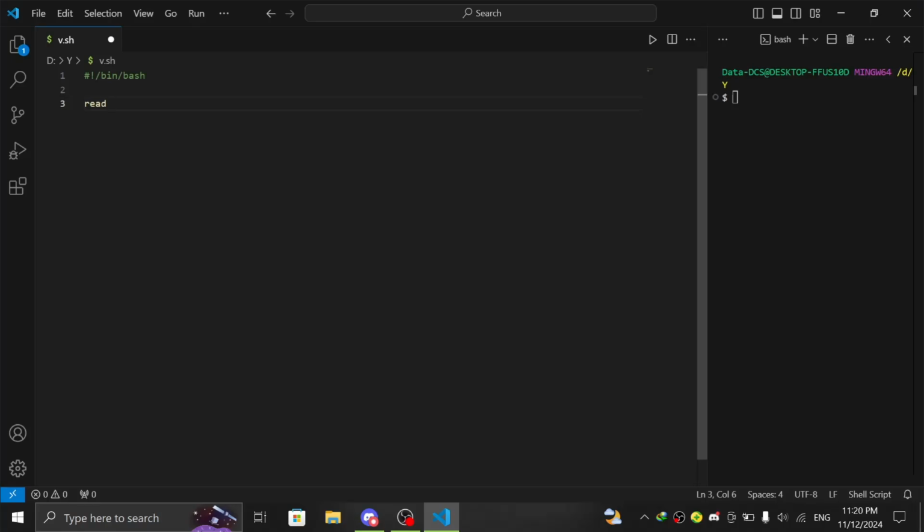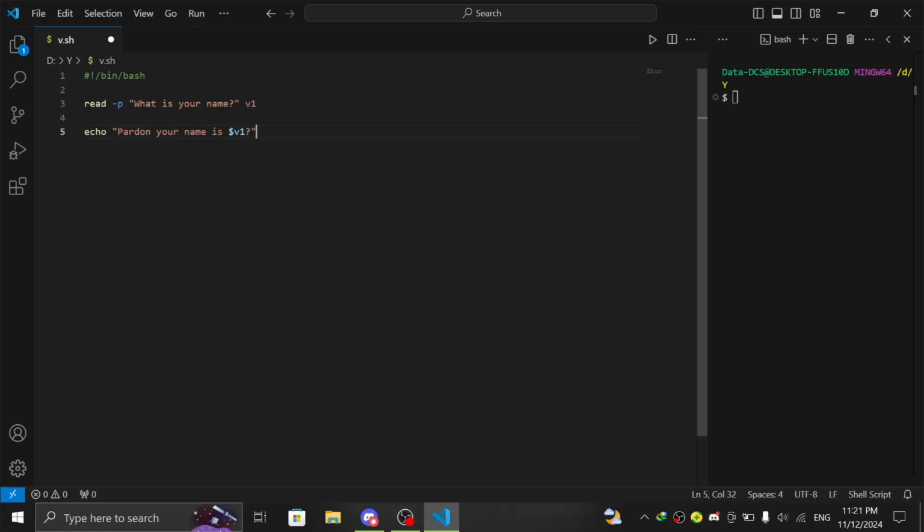You're going to use a flag -p for prompt. Let's ask a question. Let's say, what is your name? Okay, and then in the end, you're going to put the name of the variable that you're storing the data in that is taken from the input. So you're going to call it. Let's call it v1, short for variable one. And now let's call it just to test that this is fully working. Let's say, pardon, your name is, and remember how to call it: put a $ sign before it. $v1. Pardon, your name is.